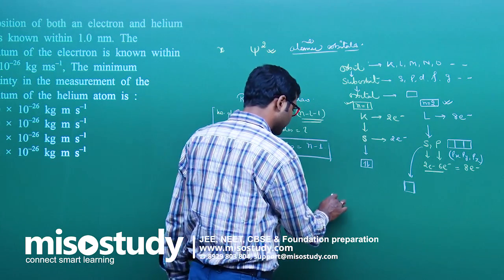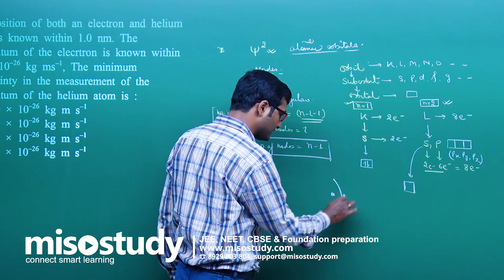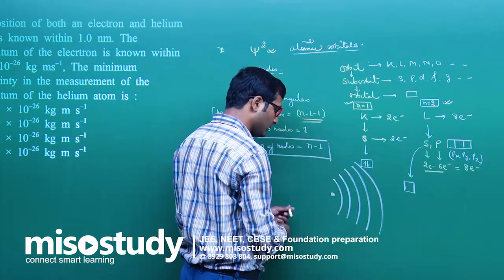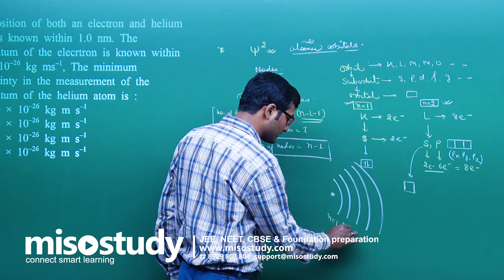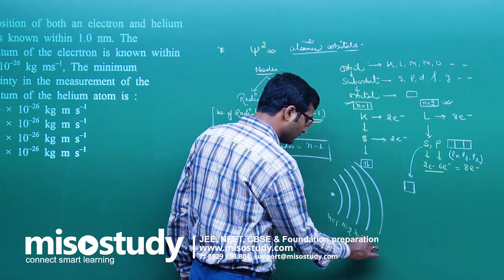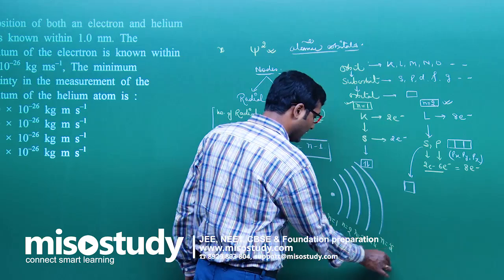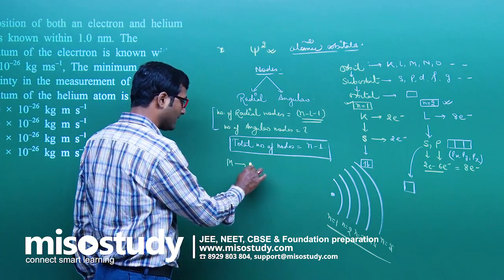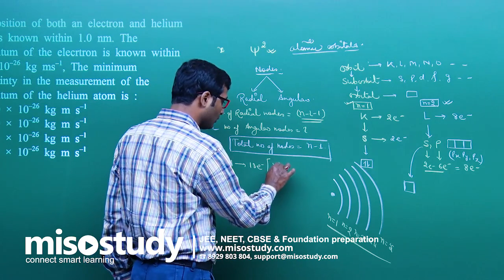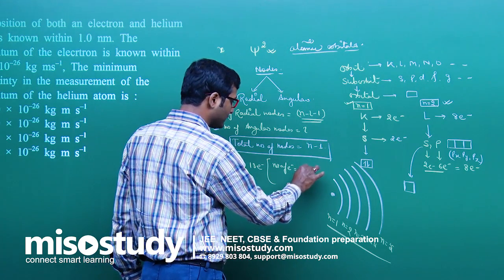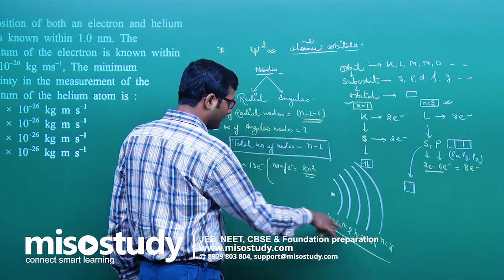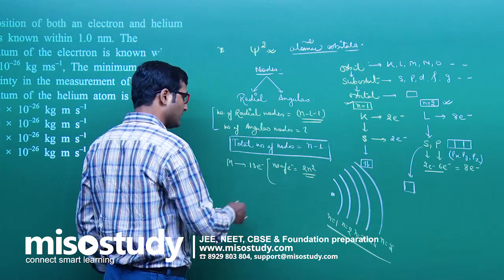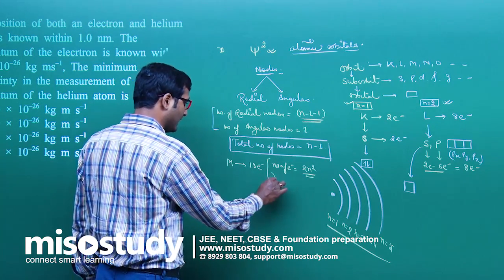Yes. Now if this is the nucleus, this is K, this is L, this is M, this is N, this is O, and so on. For this reason, the first is n is equal to 1, second n is equal to 2, third n is equal to 3, fourth n is equal to 4, and fifth n is equal to 5. So in M, we know there are 18 electrons. We know the formula: number of electrons in a shell is equal to 2n square. For M, the value of n is 3. 3 into 3, 9, 9 times 2 is 18. M has 18 electrons.